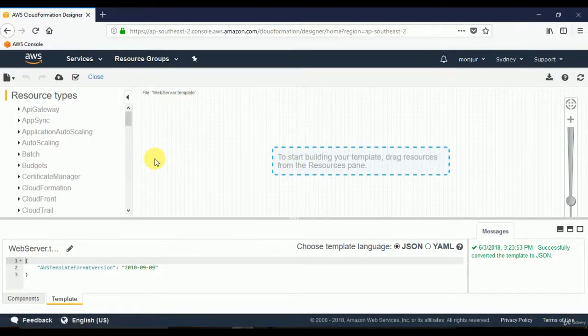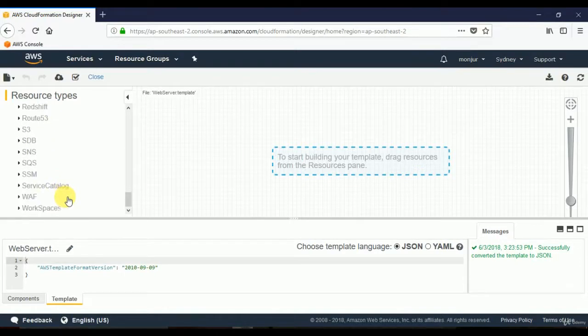Now this tutorial is about CloudFormation template designer, not about all the elements that you can use as part of AWS. That list is huge, and that's why, as our main purpose is to know how to work with template designer, we won't go into much detail of what resource has what meaning, what is the purpose, that we'll see in the relevant tutorials. So to keep going, let's say we want to deploy a web server. So we are creating a template and we are visually creating a template.